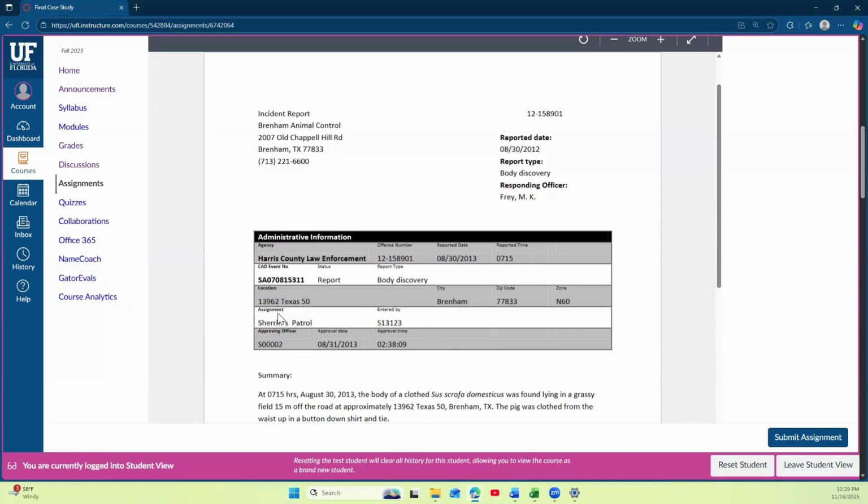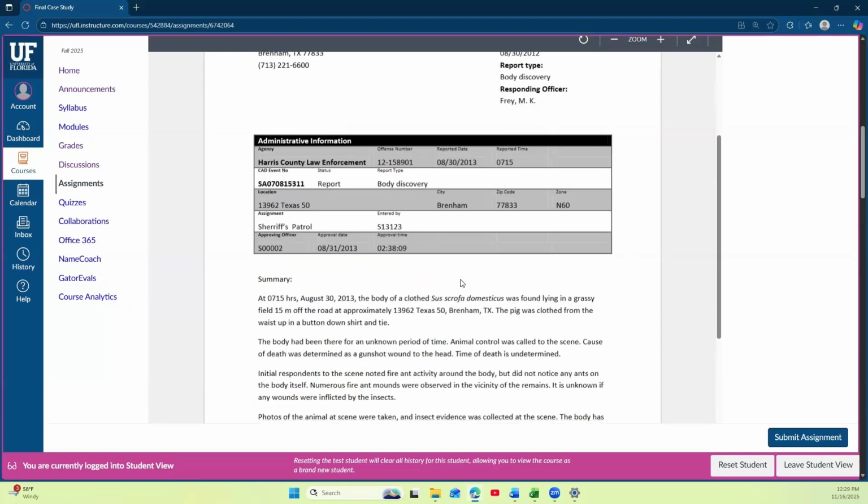So when we talk about contact information for the case report, it is this contact information. You can put the number of the responding officer and then the agency right here. The case number is right here. Dates, time, address, everything you need for the case report is here.